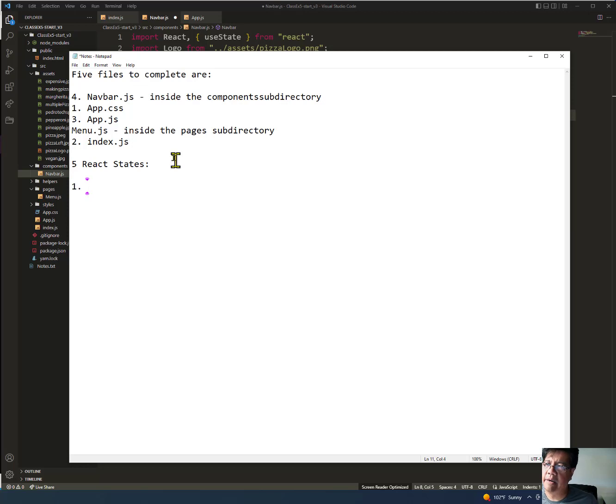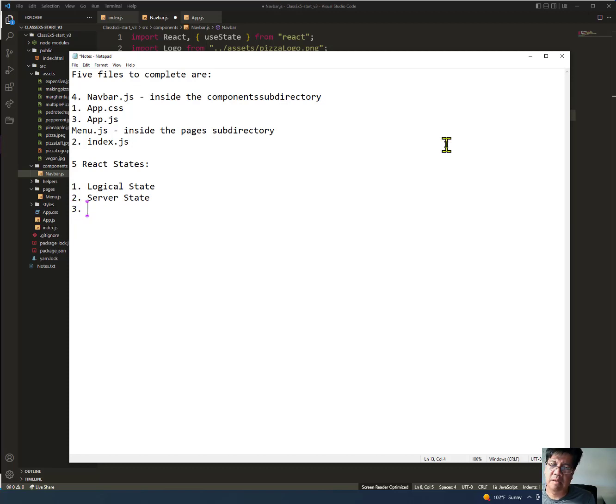The first thing I want to talk to you about is these different types of React states. Let me just list them all out here and we can talk. The first one is called the logical states. The second one is called the server state.